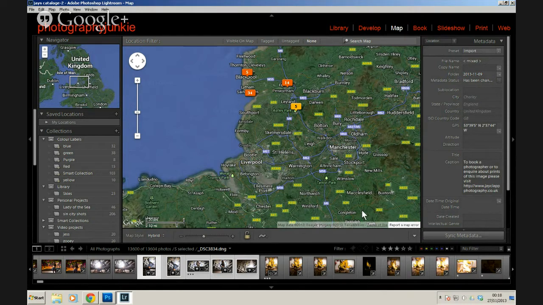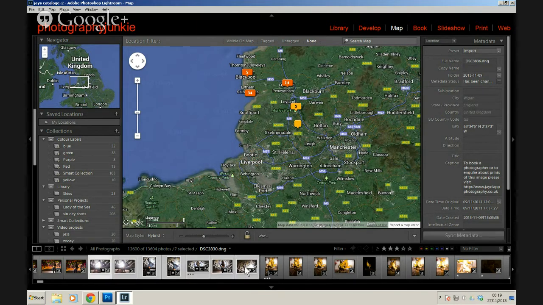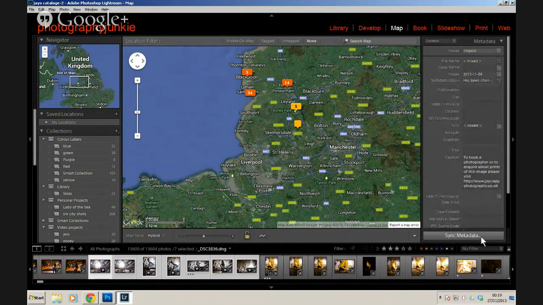Okay, cool. So say you're shooting on location and you really like the location and you want to remember that exact spot. What you do is you pop out your iPhone or your Android device, because that will save a GPS coordinate into a picture. So you then take a picture and we'll say use this one, for example, that I'm circling right here. And then let's say that was taken with your iPhone. So what would then happen is that would have a point on the map, and all you'd need to do is select all the photos afterwards, and you can actually sync the metadata with it.